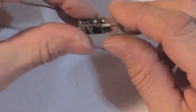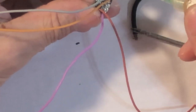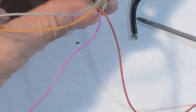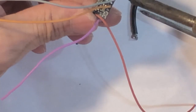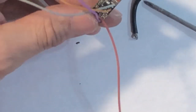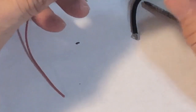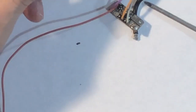Let's see. Do my negative battery. So, flux. Nope. I like to do it on this side. Flux it up. I tin it. And then my 510 negative, I don't have that ready. Let's just go with that for now.